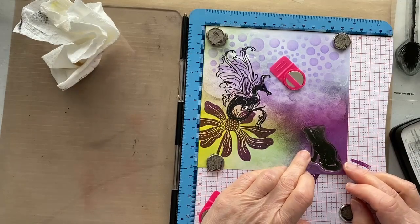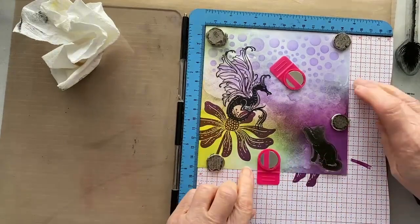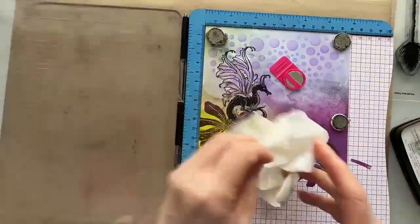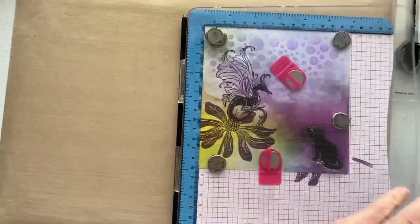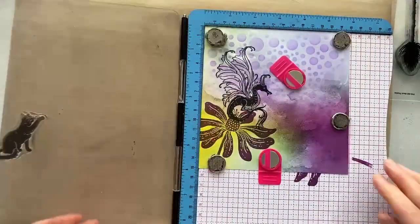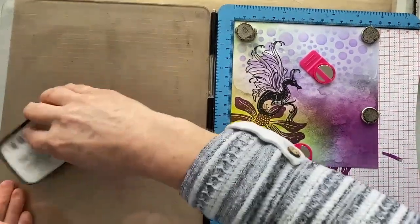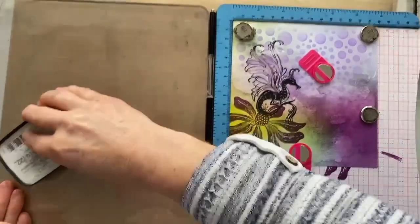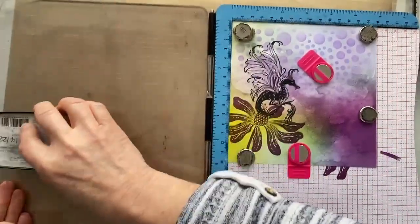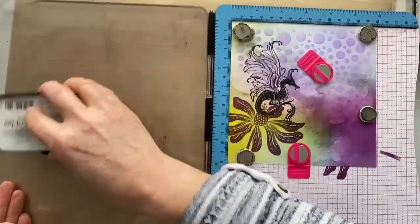Let's have him over here. Let's make sure that's into the corner this time. And I do tend to do Ed in black. I mean, he's going on a dark background, so we'll have him on nice and black. And obviously Ed is ginger. I don't have a ginger ink pad. Not in VersaFine Clear anyway. Maybe I should do one just for Ed.